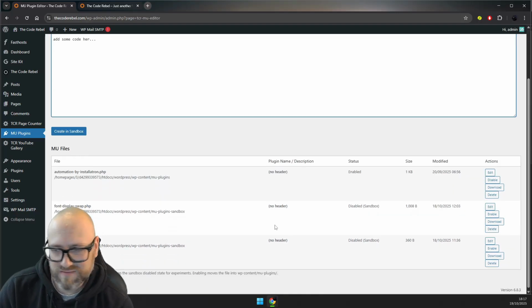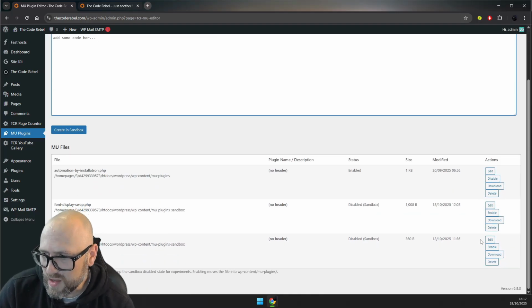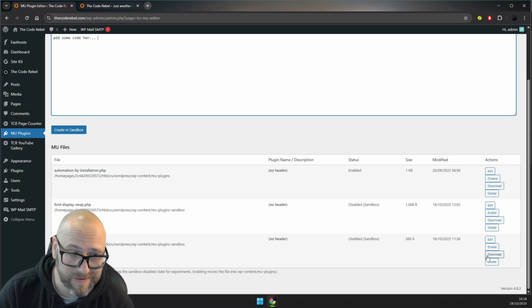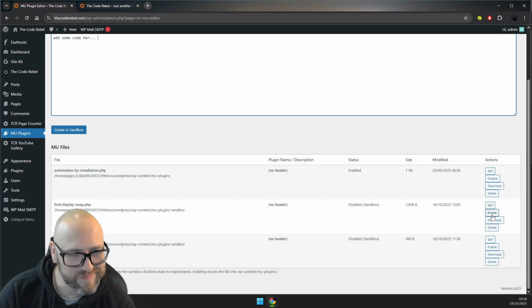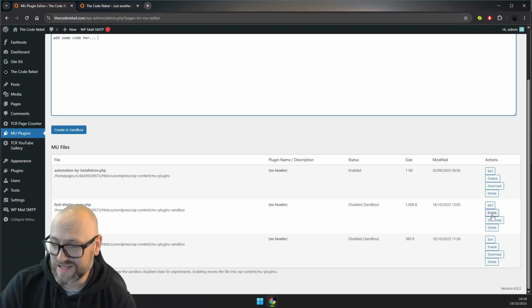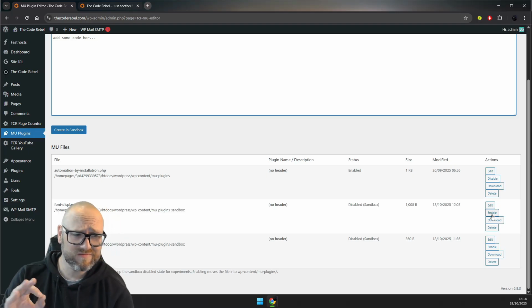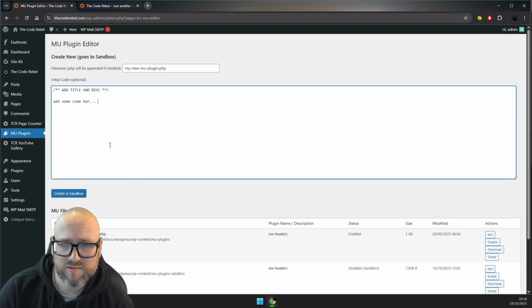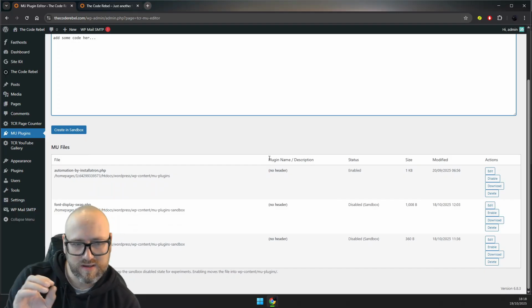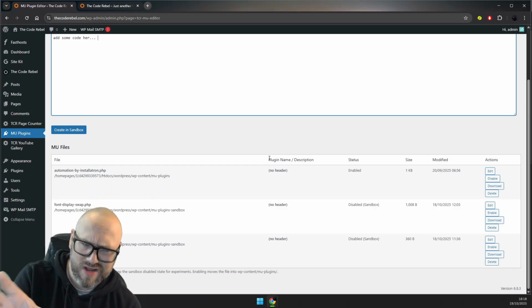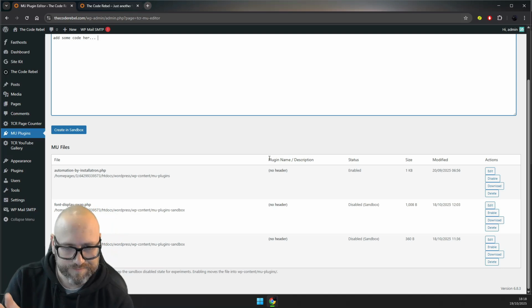So I've just given you this link here, and for all your plugins, you can download them, enable them. You can, of course, just outright delete them, or you can edit them. When you click enable, this is my developer head coming right through. When you create them here, it'll create it in a little sandbox at the side. So it's not active. So you can create it, paste it in, make sure it's all fine and working.